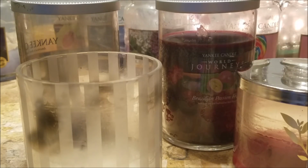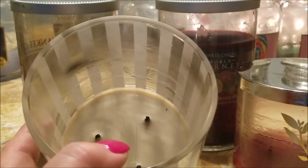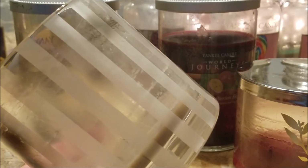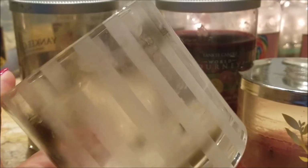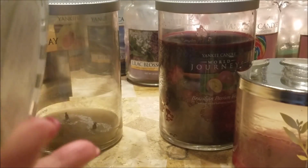So I'm gonna start with Henri Bendel. This is a candle that I bought on Memorial Day. They had a sale, and I actually decided to take myself to the Snooty Mall across town and see what they had, because I actually wanted to buy a wallet for my mom, and they had their semi-annual sale going on. So I got the wallet, and they had all their sale candles tucked away in drawers, so I had to ask for them, and they didn't have many left in the home collection. But I did pick up this one.